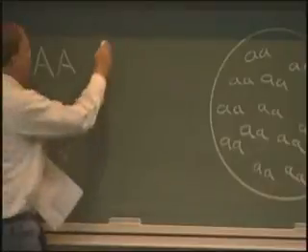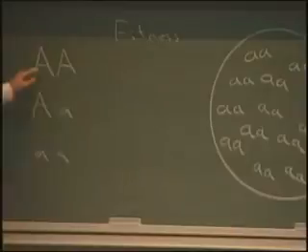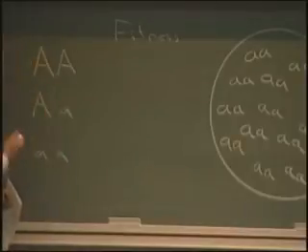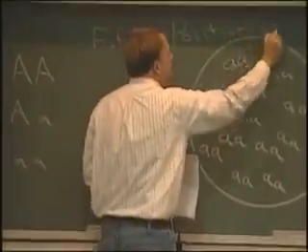Okay? We have to introduce this notion of fitness. It can be a mathematically explicit concept, that is to say, it's a number that you associate with different genotypes that expresses their differential survival or reproduction. But it's just an idea that some individuals, the genotypes with the highest fitness, are going to leave more offspring in the next generation. So as an example, we can talk about positive selection. I'll give you an idea of what positive selection is first.